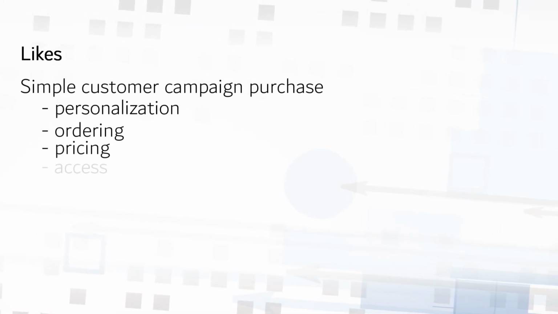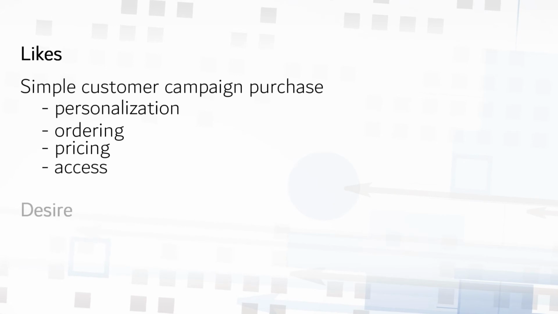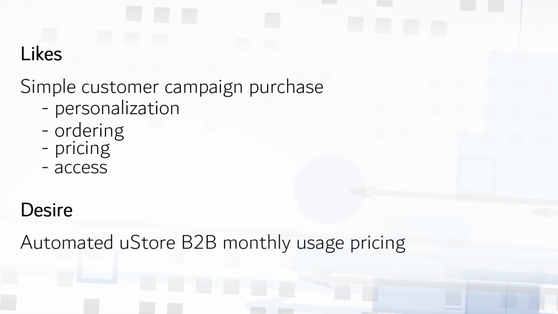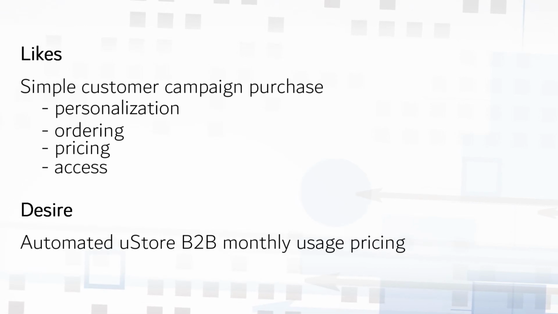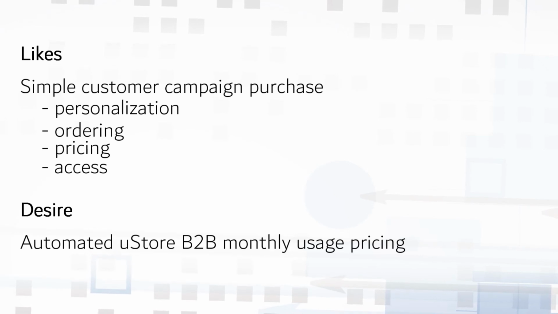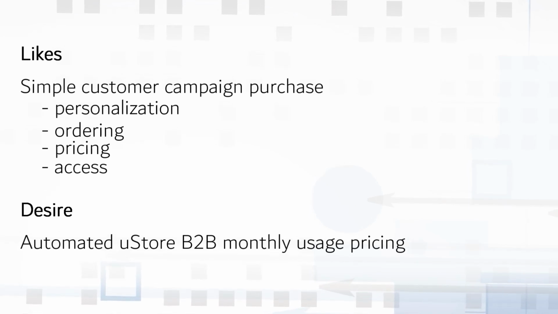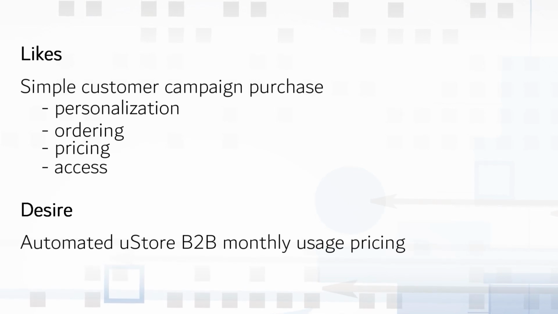The one area I'd like to see enhanced is the B2B invoicing. Currently, services providers manually download campaign reports to bill based upon monthly activity. I want uStore to do this automatically, with the setup cost and the estimated overall campaign cost appearing on the initial order screen. But you can manually do this today, and campaigns are bigger deals than 200-page print jobs, so getting your hands a little dirty is probably okay for now.